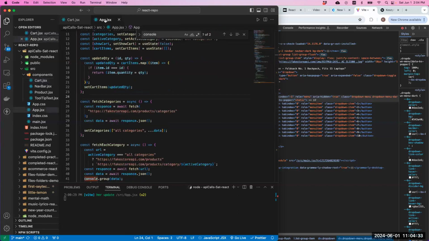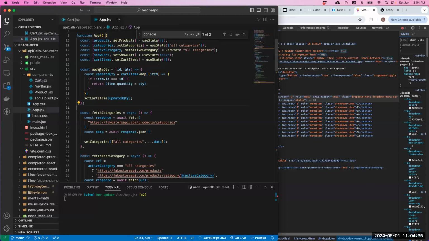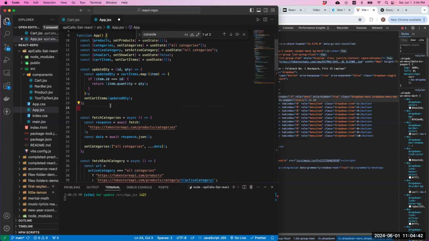So for example, we created this function, right? And how can I check it? Console log inside the function, because it will not be called until I click it. Of course. So this is how you verify.